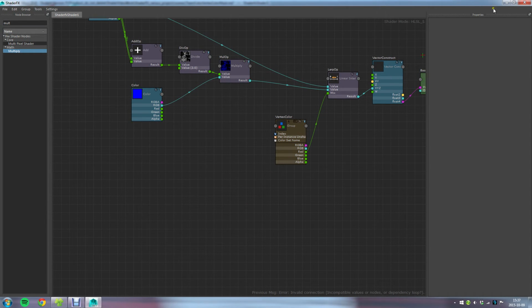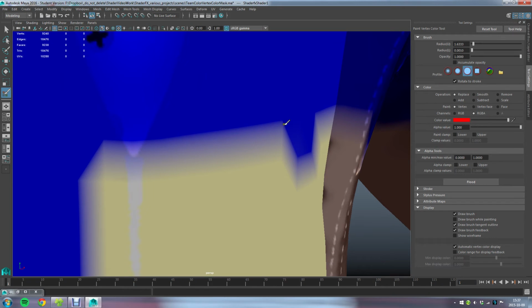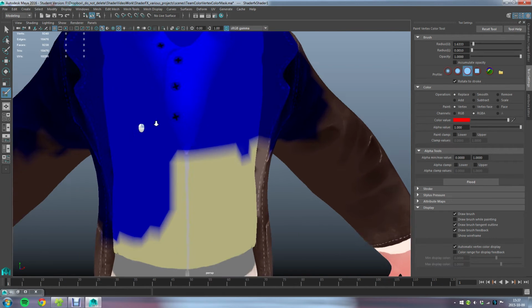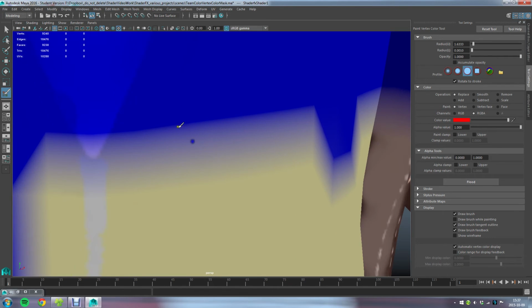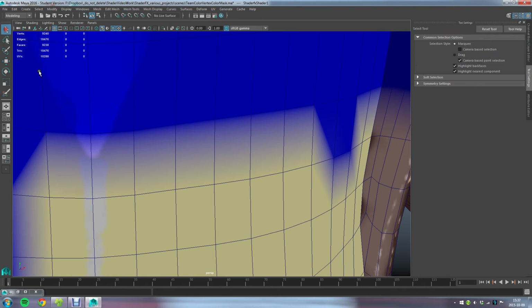What it has to do with is the vertex color, because when I'm painting my vertex color, I was painting with white in the red channel, and as I'm painting white on these pixels and these are black, they're going to interpolate in between. That is, since I've only got so many vertex points, I can still get a smooth transition in between them.